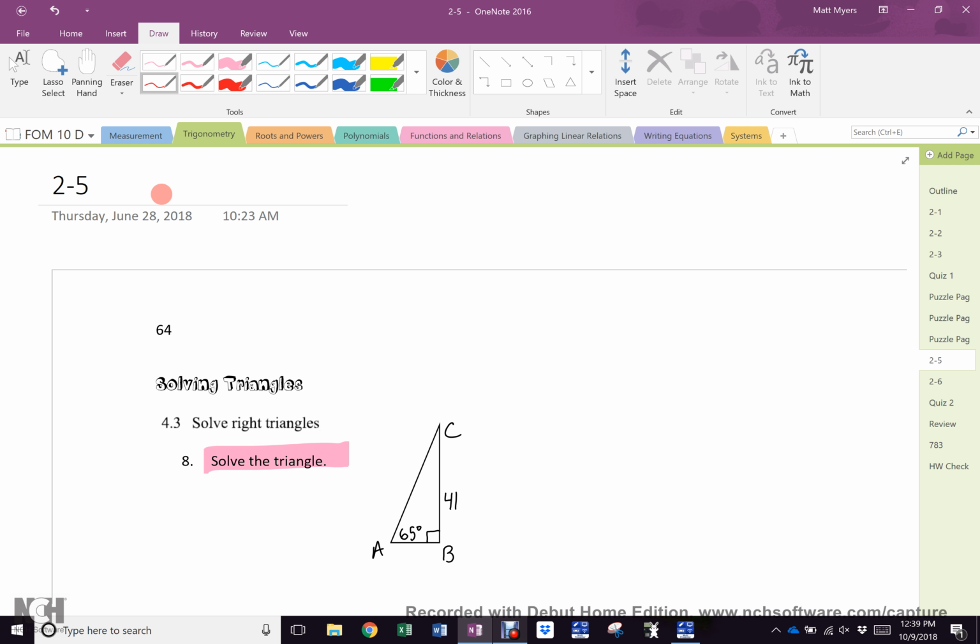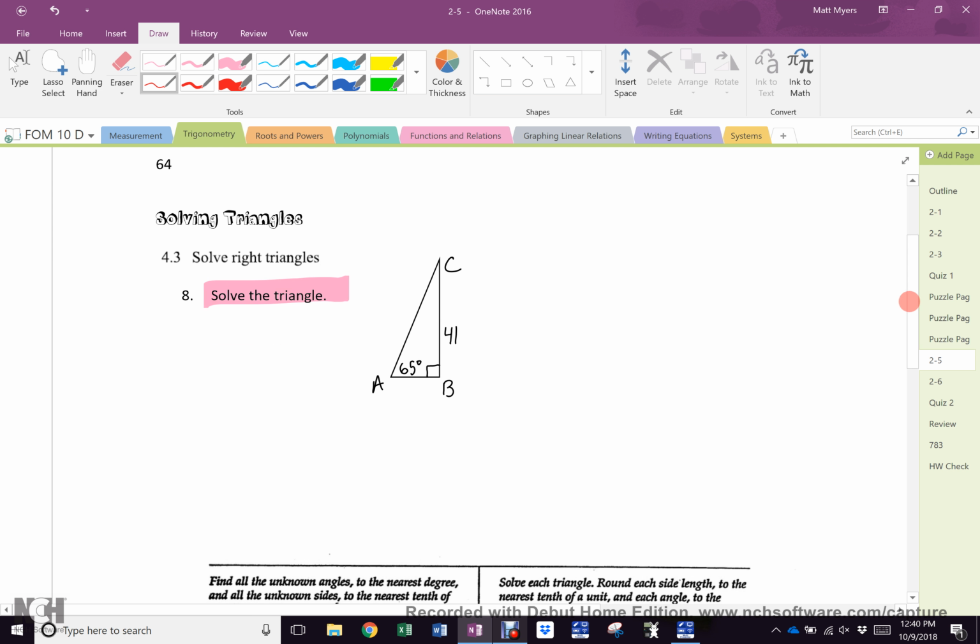As I was saying, you tell everything about the mystery. So if you're going to solve a triangle, what do you tell me? Everything about the triangle. What are the only 6 pieces of information that every triangle shares? 3 sides and 3 angles. So to solve a triangle, you must tell me 3 sides and 3 angles. In this triangle here, what does that mean? That means I need to find 2 of the sides and 1 of the angles.